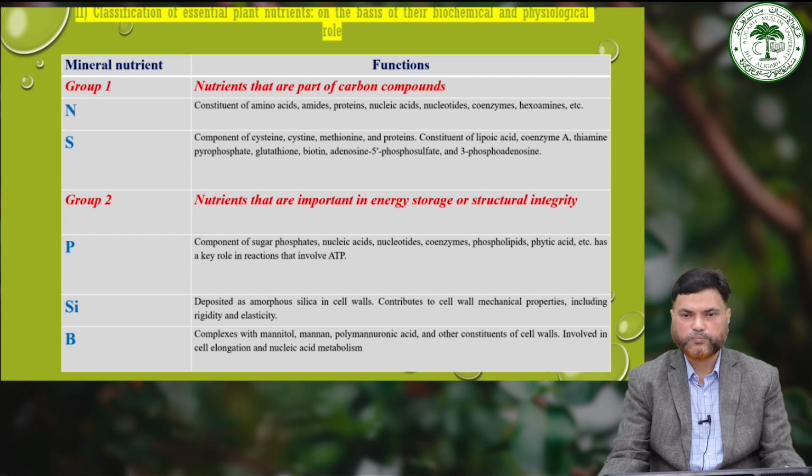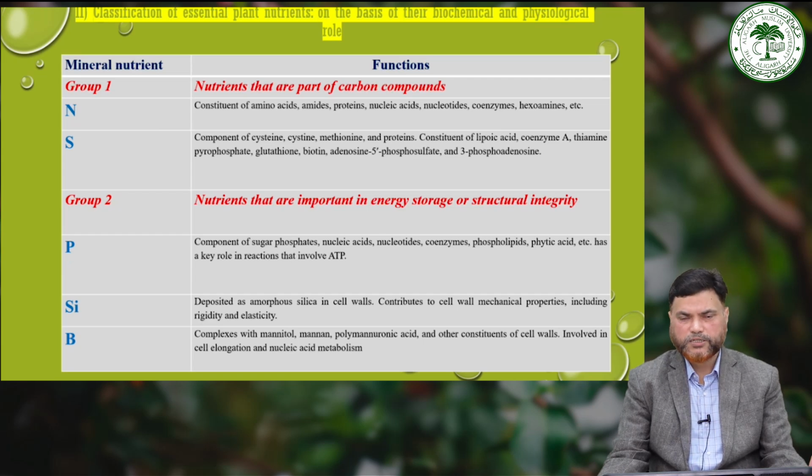Another element in the second group is silicon, which is deposited as amorphous silica within cell walls. This element contributes significantly to the mechanical properties of cell walls, enhancing rigidity and elasticity. That is also very important. Hence the presence of silicon is very crucial for maintaining the structural integrity of cells and tissues.